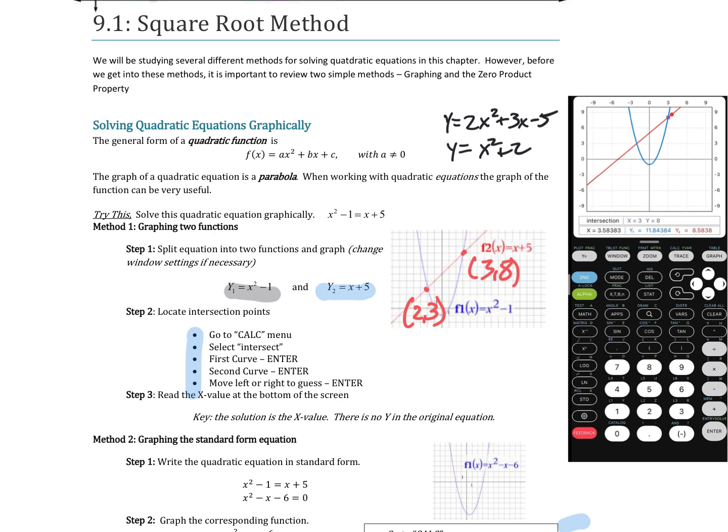All right. So the key here is we're trying to solve this equation. Notice that there's only x's. There's no y's in the equation. All right. So keep that in mind. There's no y in the original equation. We don't care about the y. We just care about the x. What are the x values where they meet, where both of these two sides are the same? Well, it is at x equals 2, and x equals 3. Two answers. So you got to have both answers.